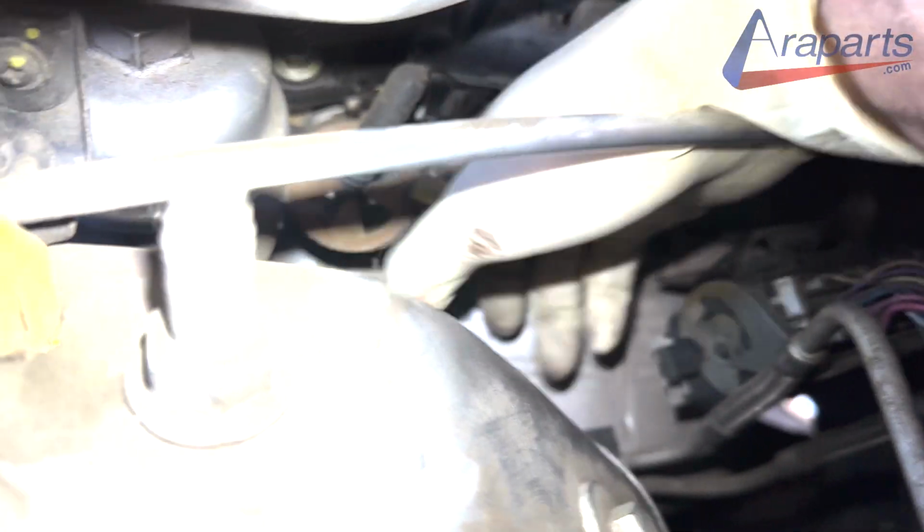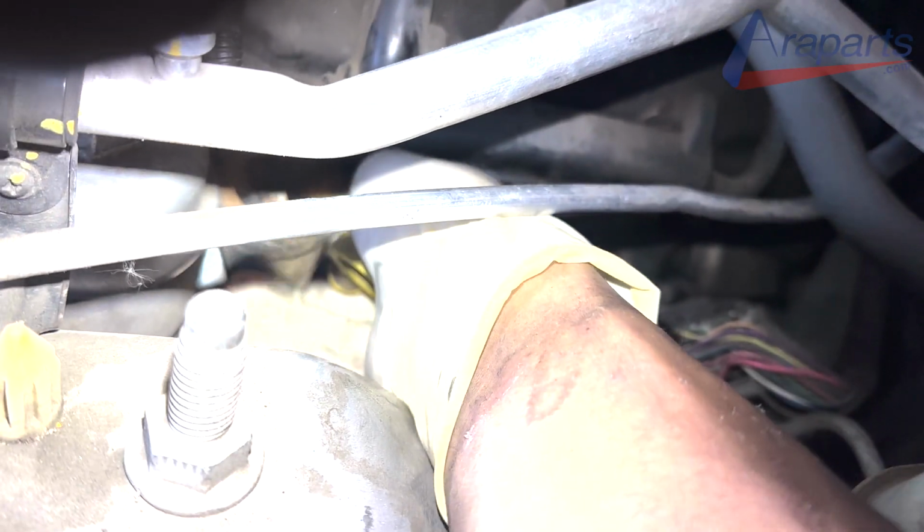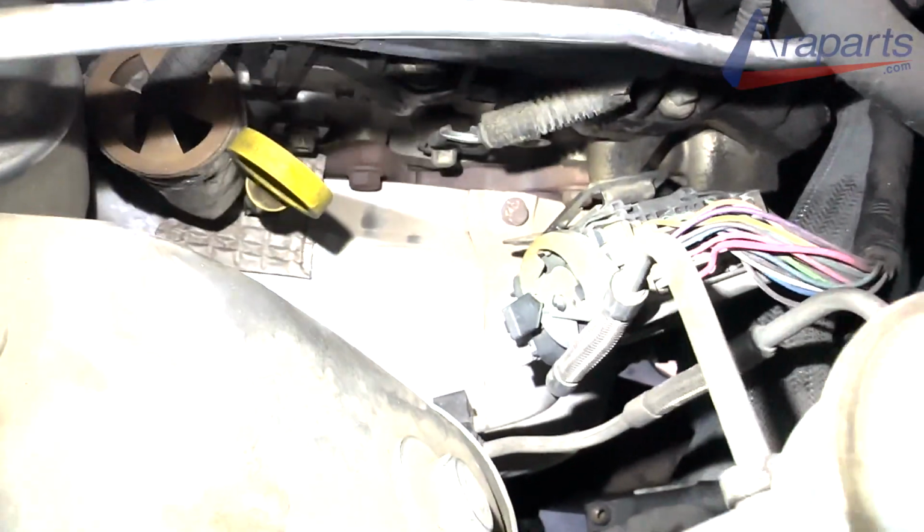Now there are only four bolts holding the catalytic converter on, two on the top and two on the bottom. In order to get the ones on the top, you have to remove the heat shield, and it's only held on by three 10mm bolts. I'm gonna show you those locations right now.